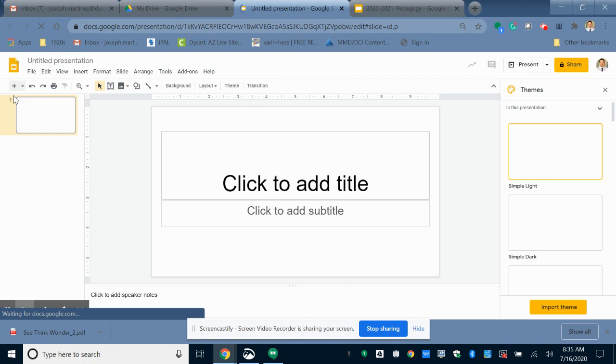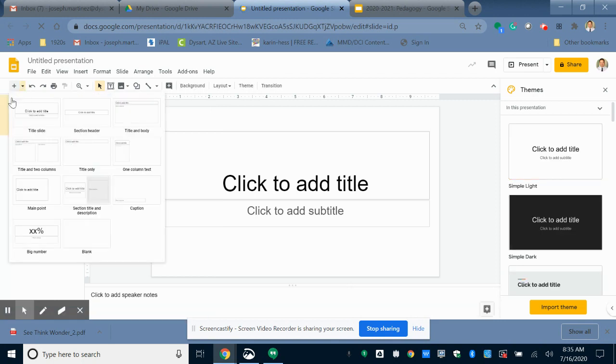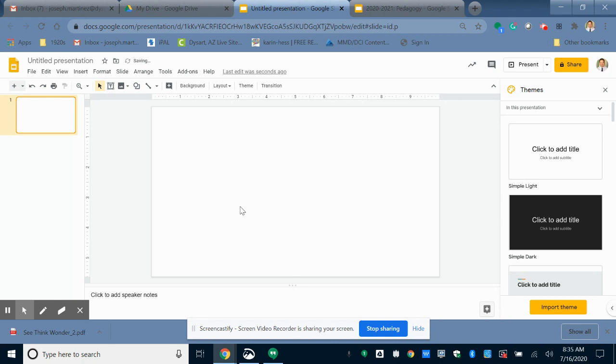Now, I like to work from a blank document, so I can click this drop down and choose a variety of different formats, preset formats. But in this case, I'm going to make it blank because I want to create objects and put things in there. And so I'm going to go back and delete the top one, and here I have my overall layout.